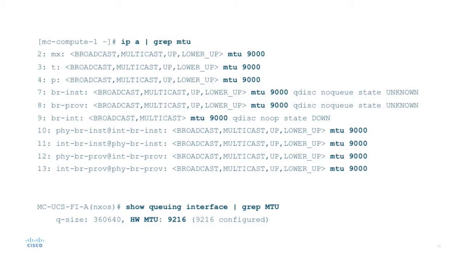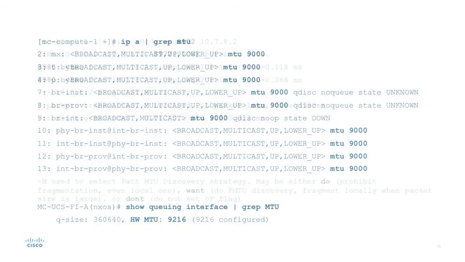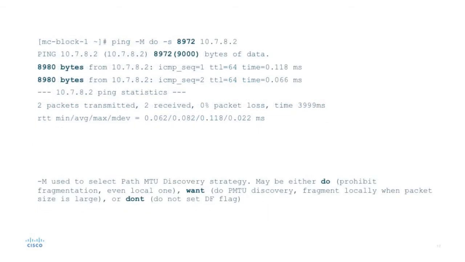In the output of a couple of Linux commands, we can check with ip a. We checked at the interface level on the Fabric Interconnect, and then we did a ping. Ping has an option -s, where we can specify the size of the packet, and also -M that has 3 options: do, want, and don't. When we say do, we make the sending interface not fragment. So the ping is going to fail if there's no Jumbo MTU. So -M has to be do in order to prohibit fragmentation, in order to send large packets.